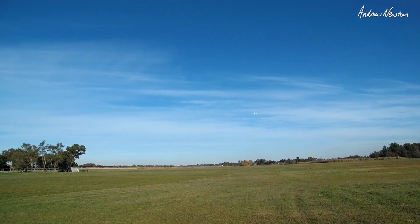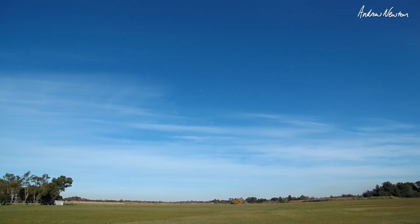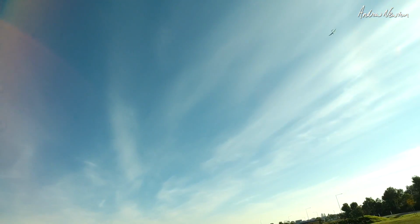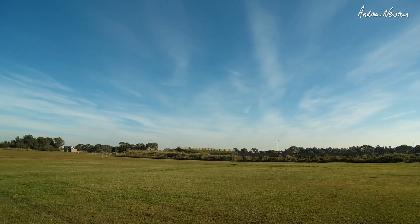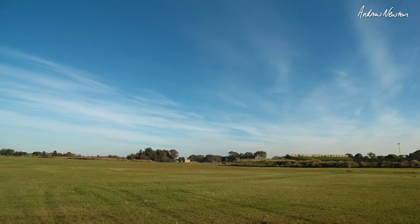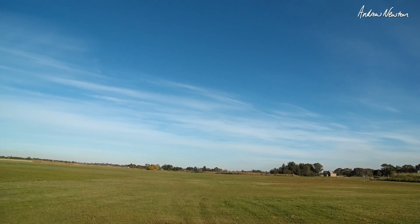Let's try some stabilised mode. So there we go, stabilised mode now. Nice and gentle. Could do with a bit more throw in the stabilised. I've got the pots turned all the way down.